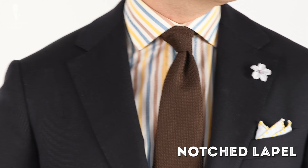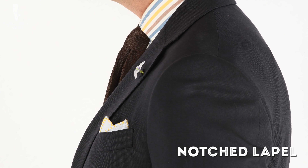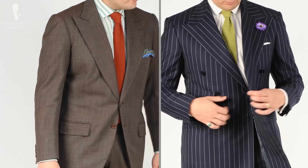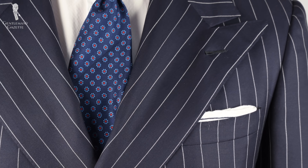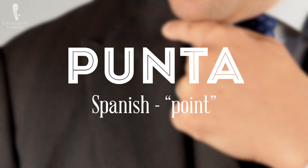Most men initially feel more comfortable with a notched lapel because it is less formal and is the predominant way to cut a lapel today. Peak lapels, on the other hand, always have that little peak — the line goes up like an arrow direction. If the line comes down horizontal with no peak, we're talking about a touts lapel, named after the Savile Row house E. Tautz. Unlike notched lapels, peak lapels can appear on both single-breasted and double-breasted jackets and are always a bit more formal. The little point in Italian is sometimes called 'punta,' meaning point.